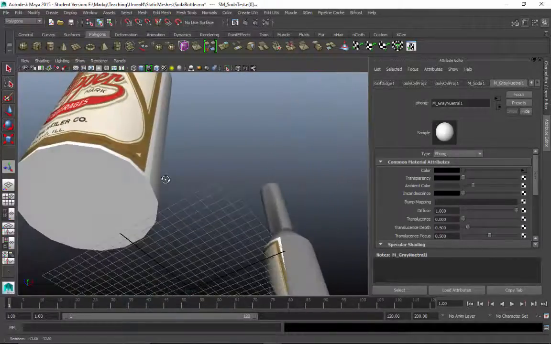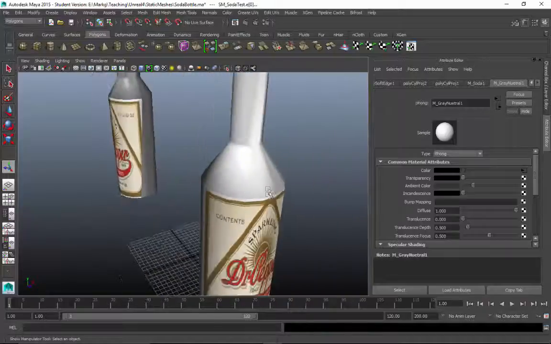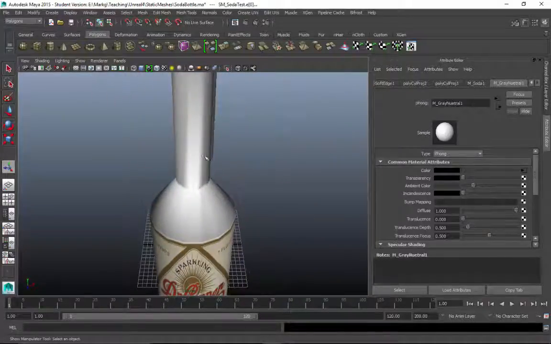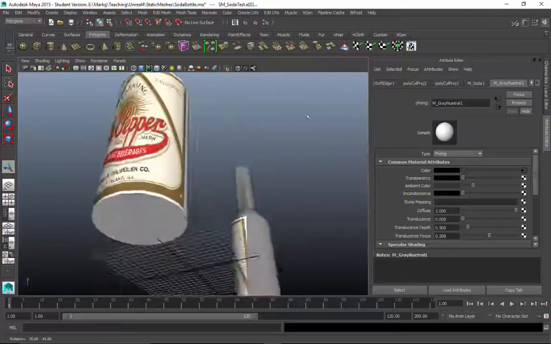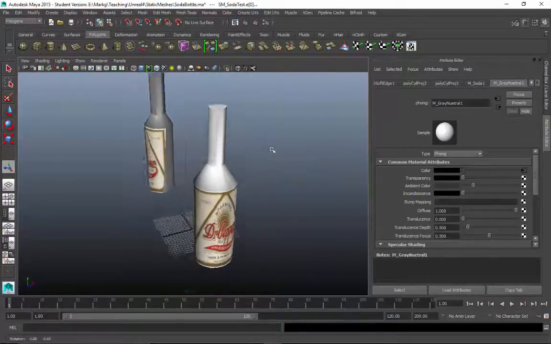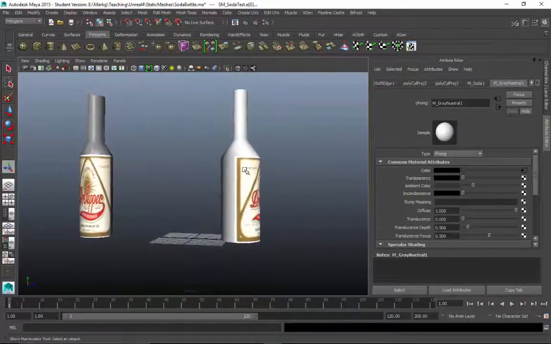It's pretty subtle, something you can do for different parts of your bottle, or you need to fix, like, you know, why is there a big black line here? You can grab an edge and make sure it's softened up here. Alright, that's pretty much it for your fixing of the bottle.